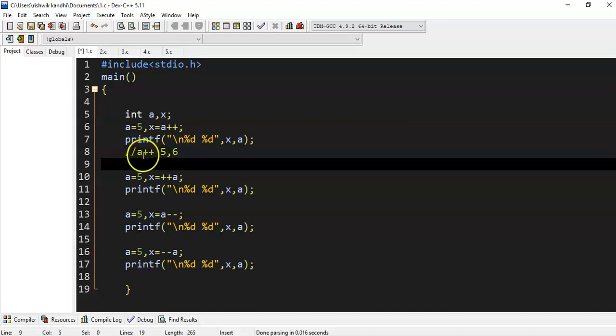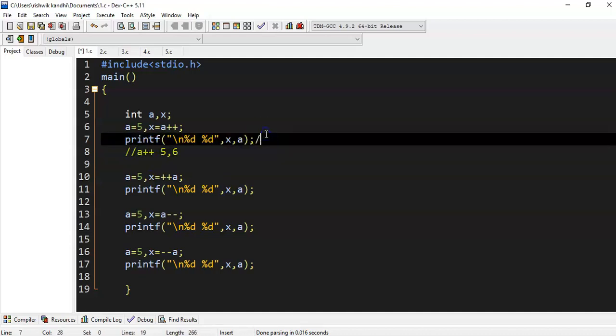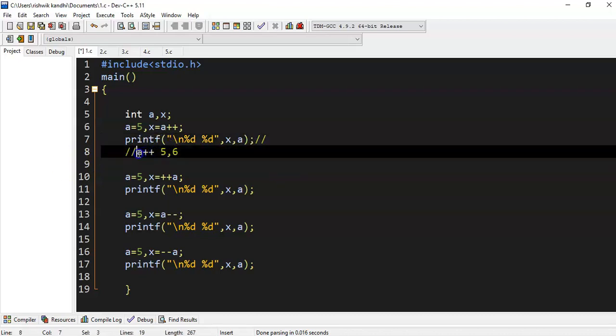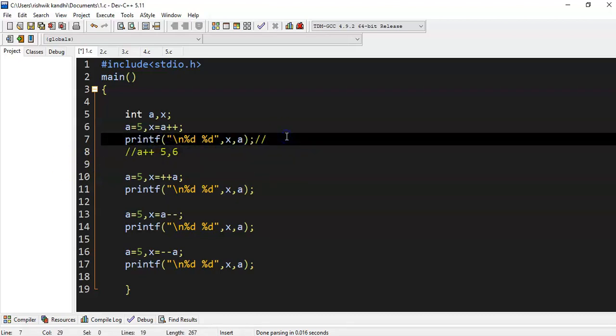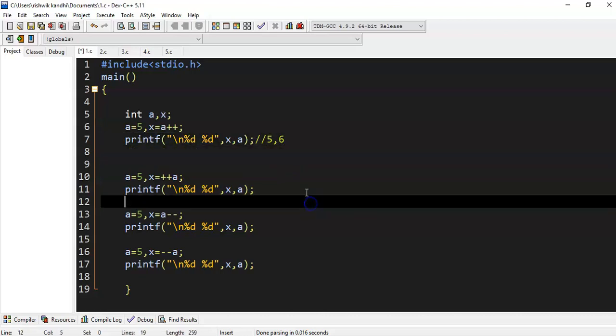So in both cases, whether it is pre-increment or post-increment, the value of a will be affected. But the only difference you will get is in the case of a++. So the output here, you are printing first the x value, x in the sense a++ will be executed. As it is a post operator, a++ would be 5 only, but as the increment has been done, a value would be changed to 6. This is how post increment works.